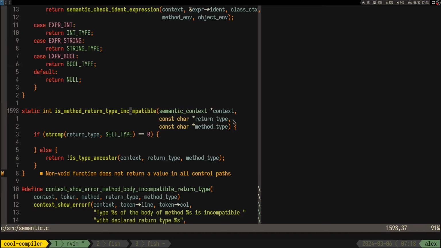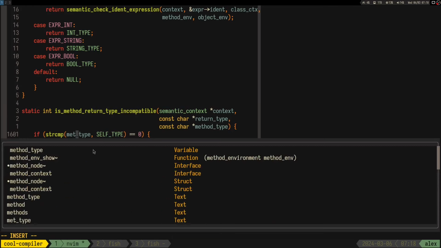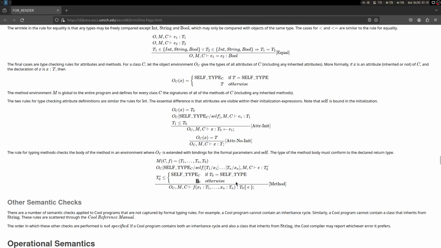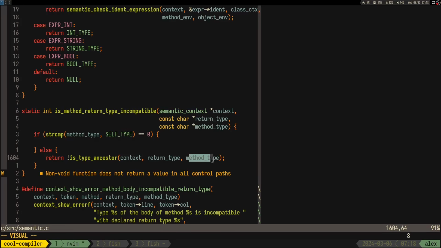So here we said the body type and the method type. Okay, so return type is actually what we got from the expression. So you have to check the method type, right? You want the type of the body to be smaller or equal than the type t0 of the method. And if we have self type, well, we should have also gotten the name of the current class then.